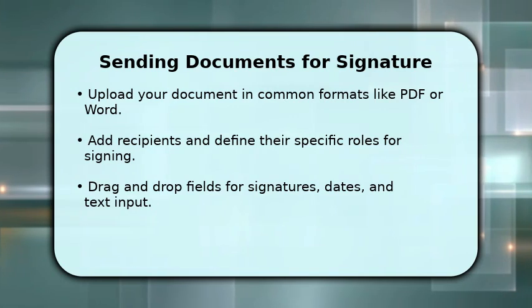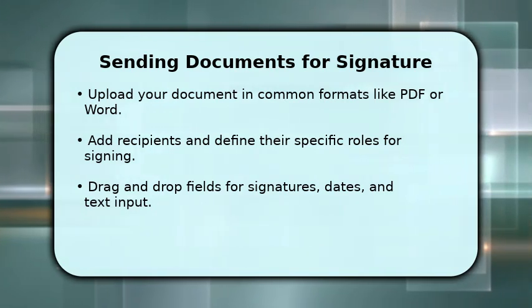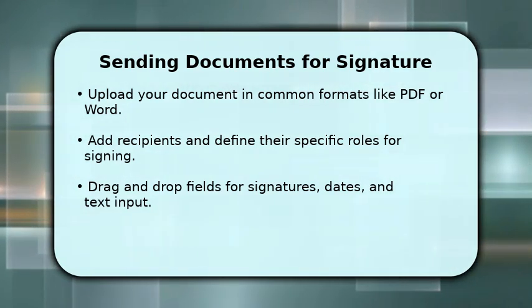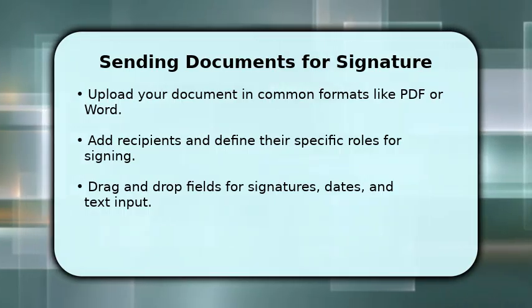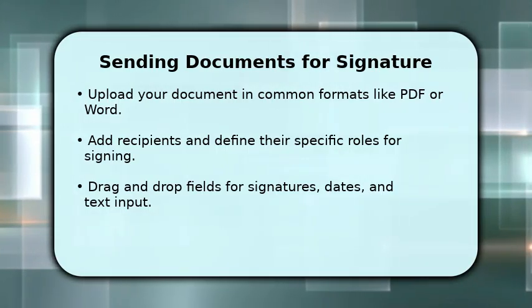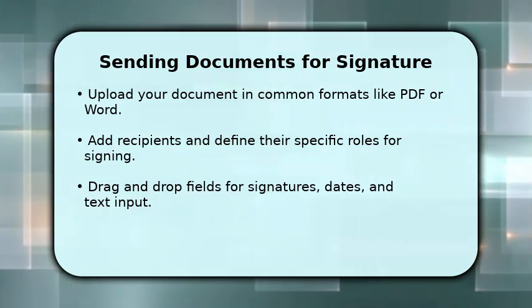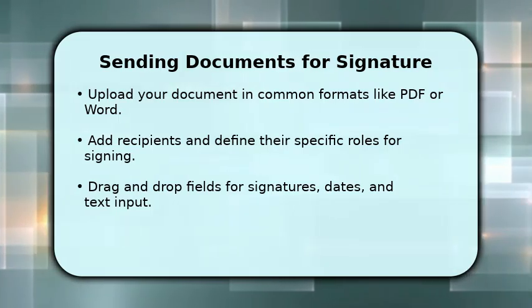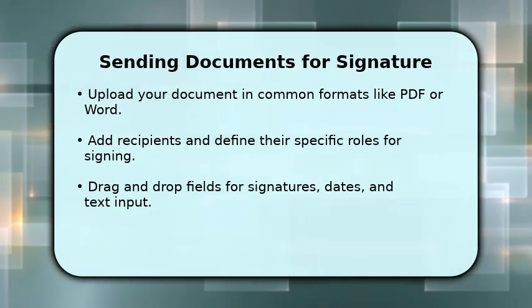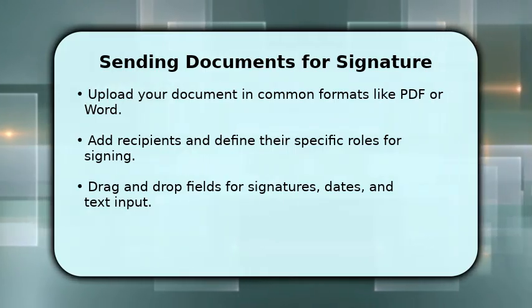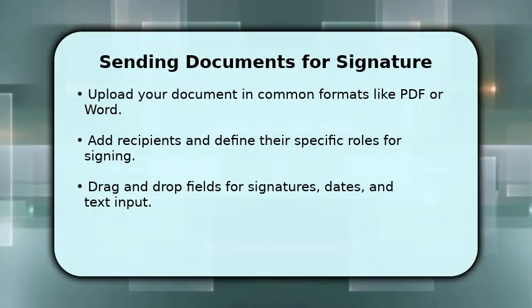To send a document, begin by uploading your file, which can be a PDF, Word document, or other common formats. Next, specify your recipients and assign their roles, such as signer or approver. Then, easily drag and drop various fields onto the document, including signature blocks, date fields, and text boxes, ensuring all necessary information is captured. Finally, review and send the document with just one click.